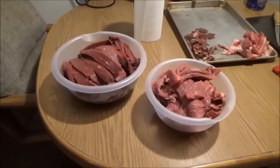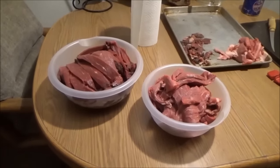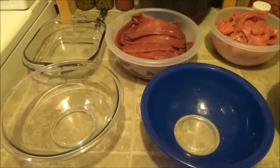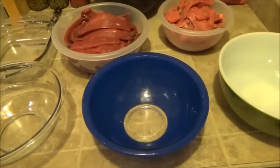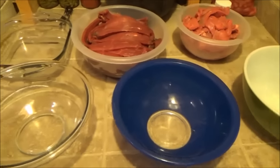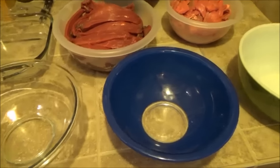Okay, I got all the meat cut up now, and now it's time to start getting out the bowls and making the brine and getting them in there. Now that I have everything cut up, I took out my glass bowls. You can use glass bowls, you can use stainless steel. I don't think I would use Tupperware though. I think that the smell of the jerky and everything that you're doing would just stick right in there.